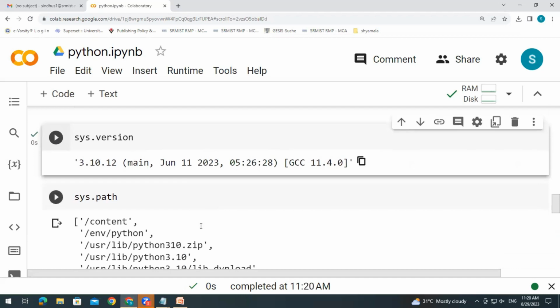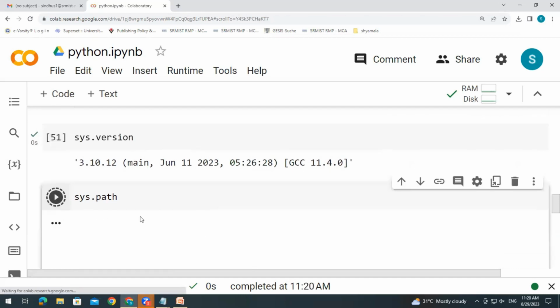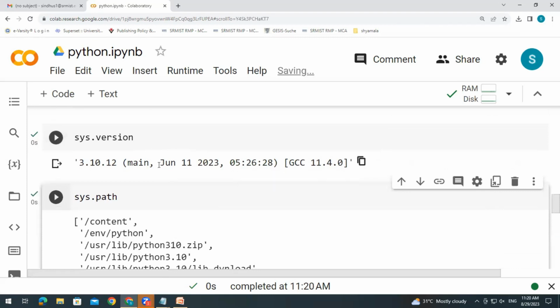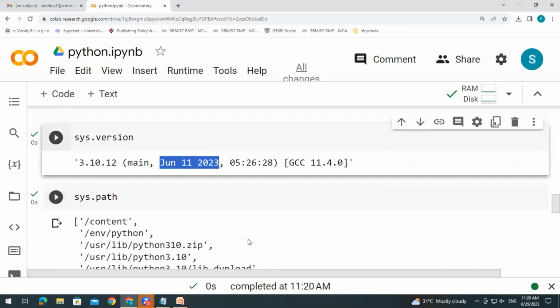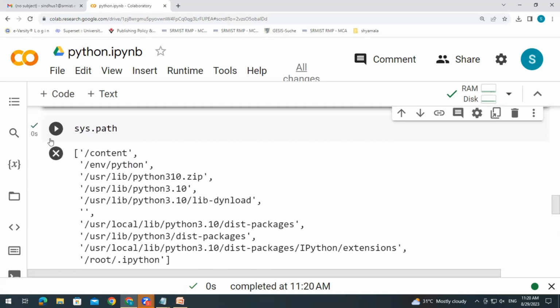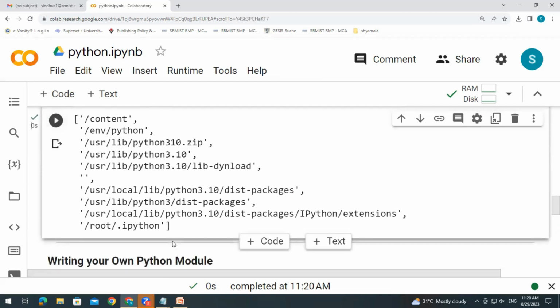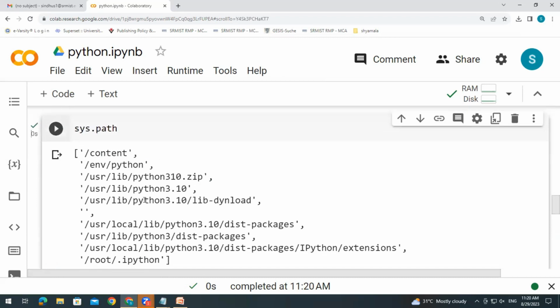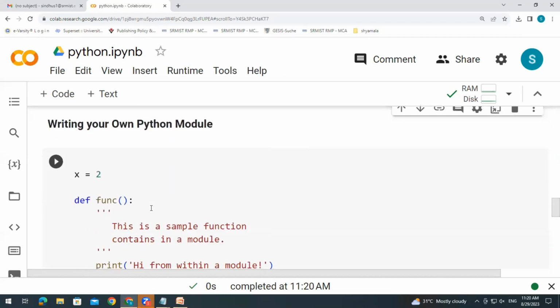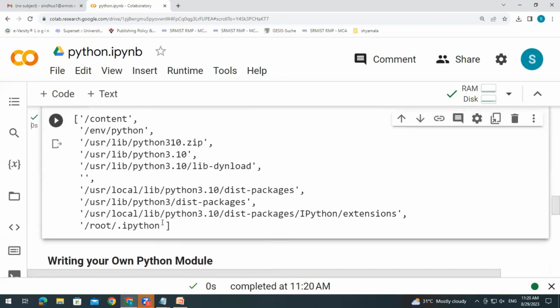The system version is 3.10.11, last updated June 11, 2023. How many paths are there over here? These are the paths. It is a local machine. If it is a local machine, it will show the files which we have. Okay, these are some listings.